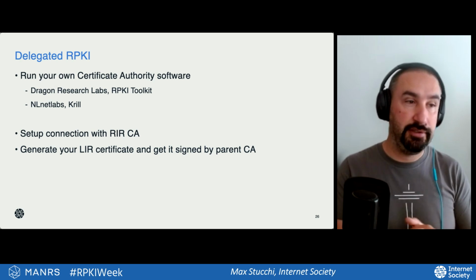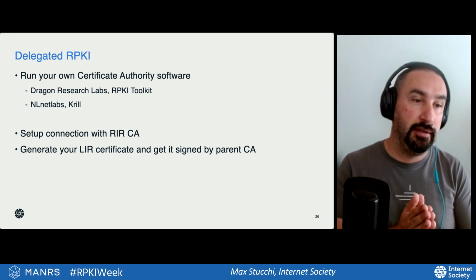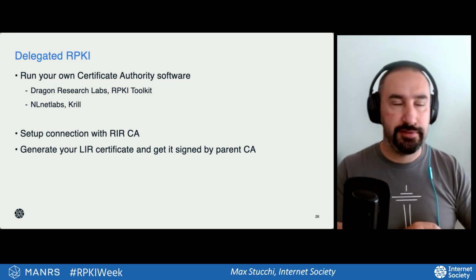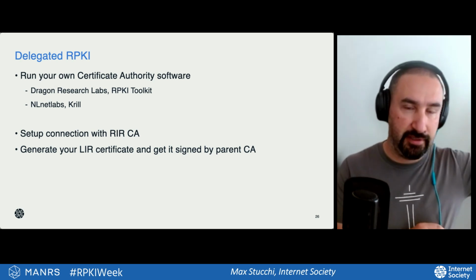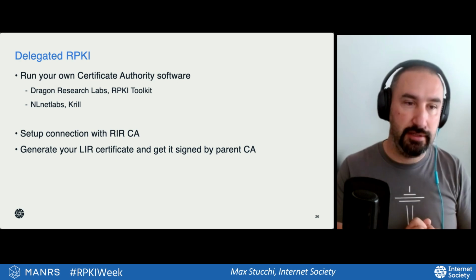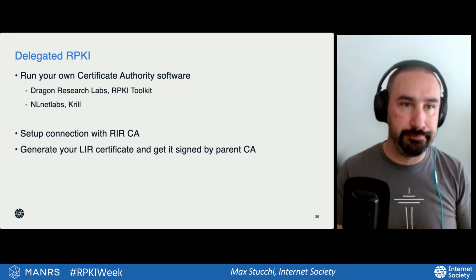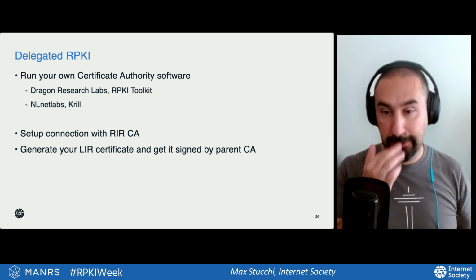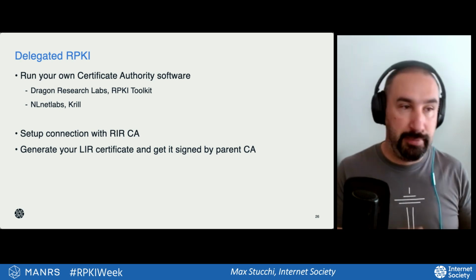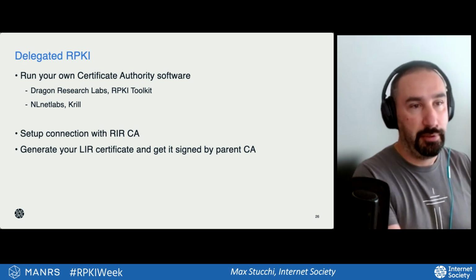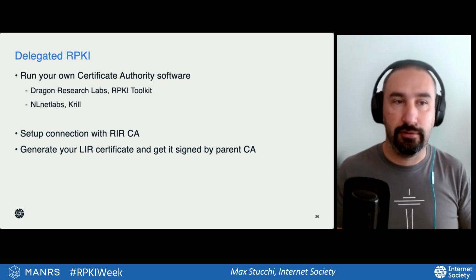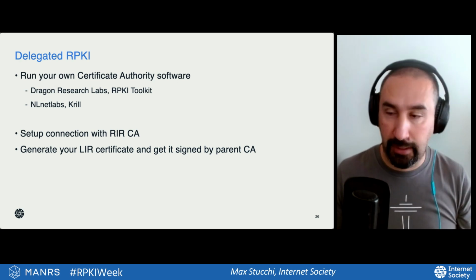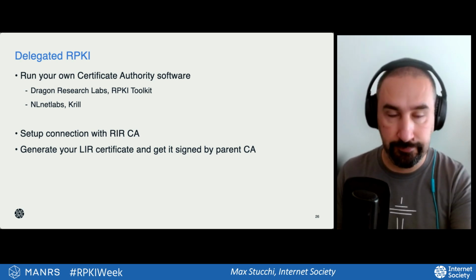Or there's another choice. You can publish at the parent. So you create your ROAs, you get everything signed by the parent, you have your signed objects, and then you upload them to, say, the RIPE NCC, so that the RIPE NCC puts them into their repository. And then people don't have to contact your local repository to get your ROAs, to get your certificates, but they can just get them from the RIPE NCC. And that's a quicker way of doing that.